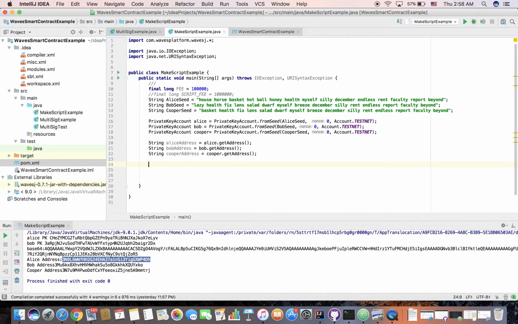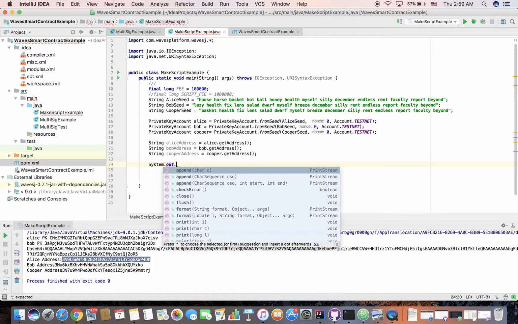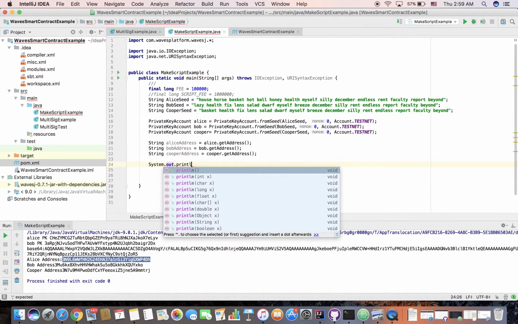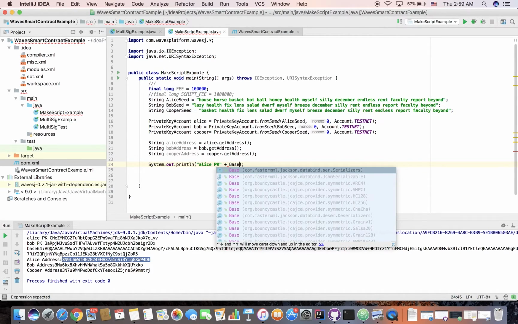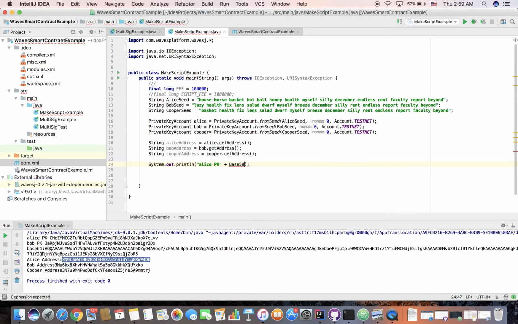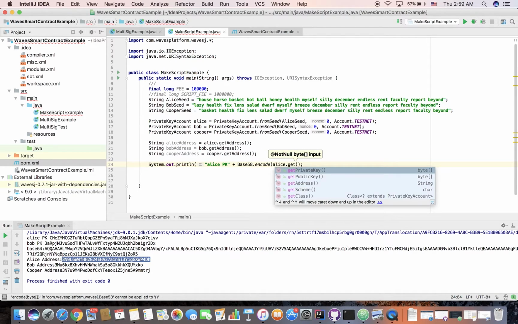So we can easily print it. Let's say Alice public key, and we can use base 58 dot encode, and here we will pass Alice dot get public key.